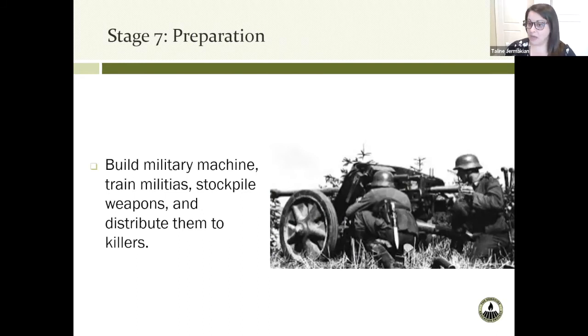They start building up their stockpiles, military, secret ways of killing. In the Armenian case, this is when the deportations were being planned, the raids were going on in the villages. Anything that could be used as a weapon was starting to be confiscated and taken away from farmers and villagers, so that there's no self-defense.